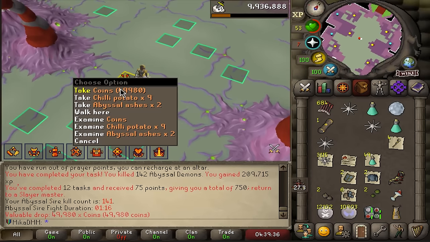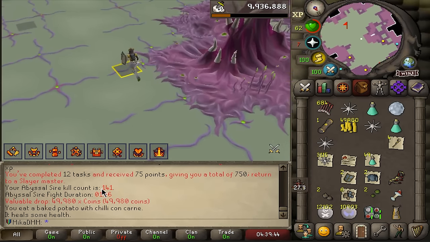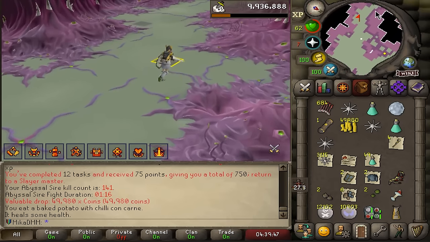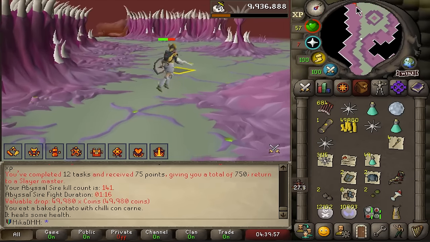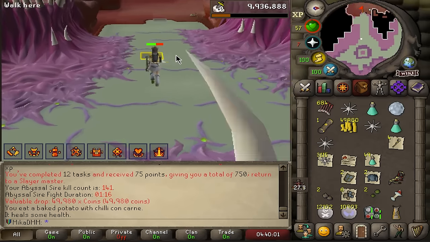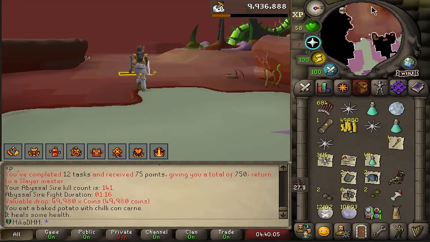All right, the full task of Abyssal Sire completed. We ended up pulling 8 Unsired from 140 KC. I think with the rate of 1 in 20, we were just a little bit lucky. But yeah, we're gonna go ahead and take a look if we can get another bludgeon piece from this Unsired. That would be huge. But regardless, we are gonna be coming back for 160 more kills in the future to get all of the points that the Sire gives.